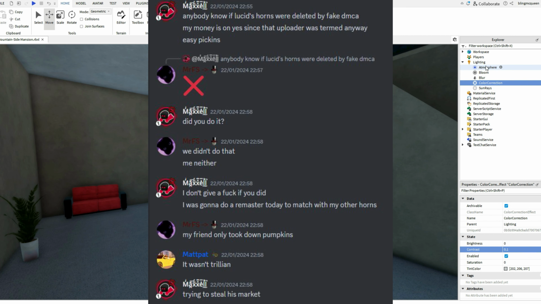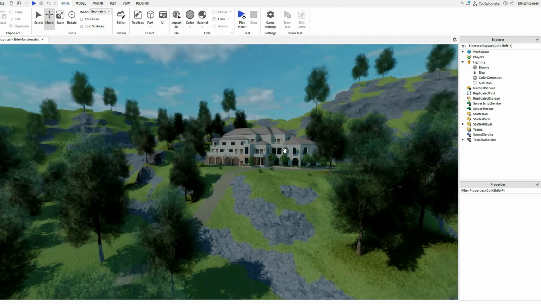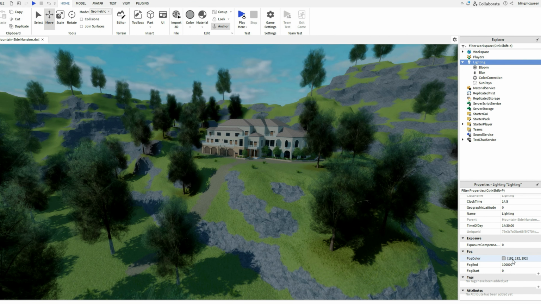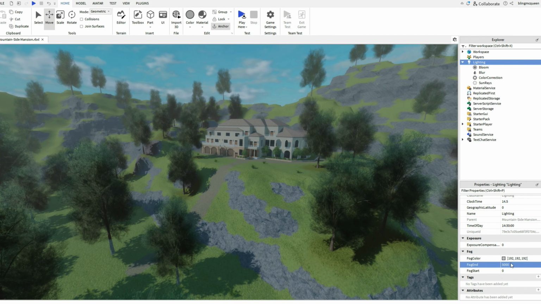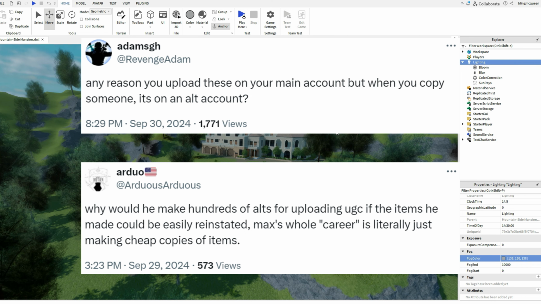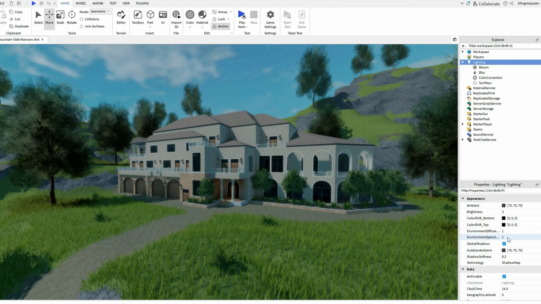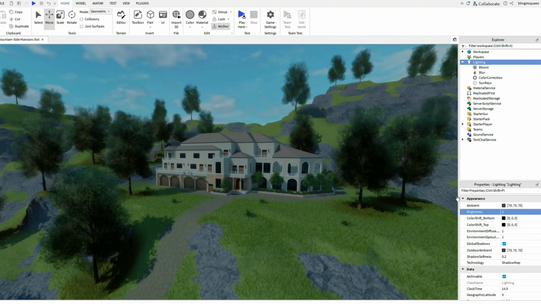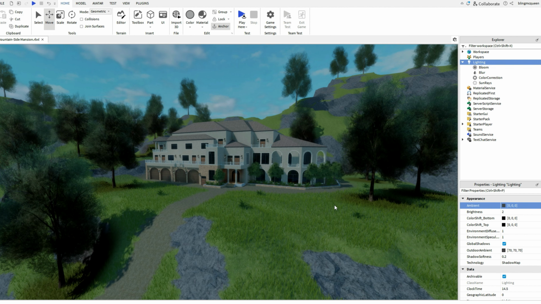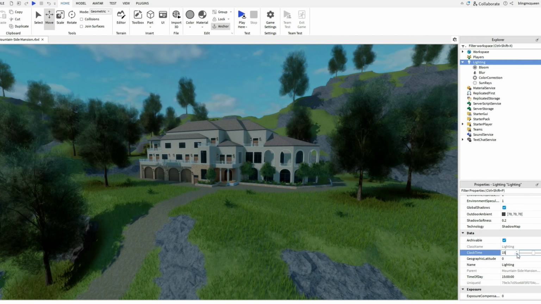This guy, Mr. F's, is literally admitting that his friend took down some pumpkin hat from a user. This entire thing is pretty shady and further supports the allegations made against Maxell in giving false DMCA strikes. But again, this is not a definitive claim and is all allegations, okay, all alleged. There's a lot of other people also calling out Maxell's numerous alt accounts, which is also not a great look. The last updates we got on this situation is from September 30th, so we'll see how things turn out between the two parties. This entire situation should emphasize the numerous flaws within the UGC program, as people can exploit the copyright system, re-upload existing hats with ease, and more.